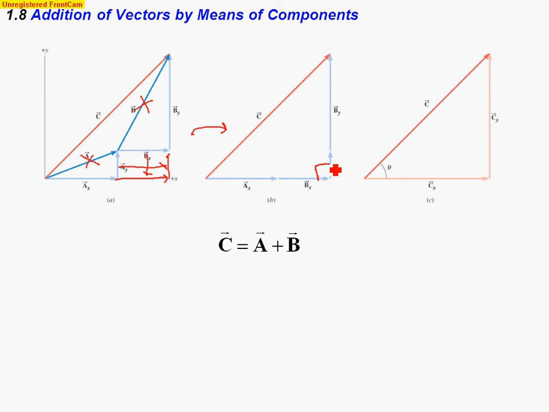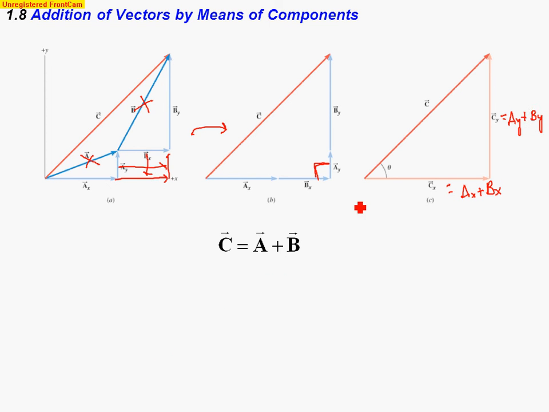Since these are defined as being along the x and y axis, we know this is a 90-degree angle. So if you have found ax and bx, you can simply add the numbers together since they're in the same direction. Same with ay and by. That makes the math a lot easier. Then you can come up with a total cx and cy for each side. So cx is just equal to ax plus bx. And cy is just ay plus by.